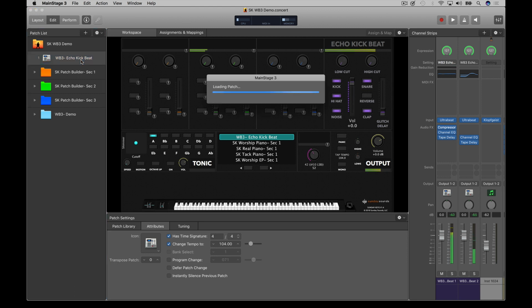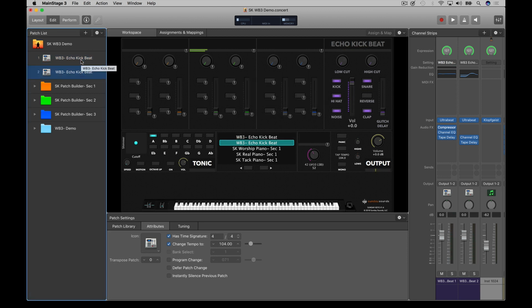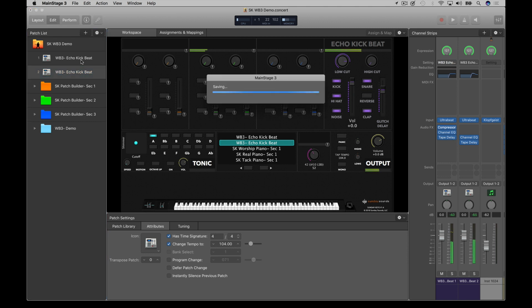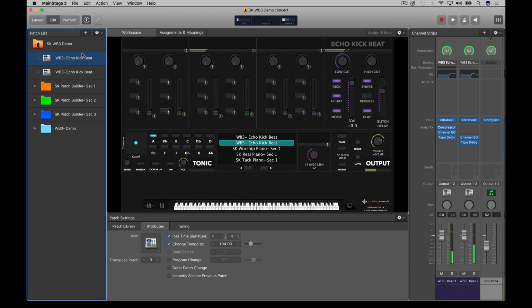So then if I wanted to move through a couple different stages of this beat, I could dial in some different settings. Let's say I wanted to start with this thin beat here. I'm going to dial this in, hit Command S on my keyboard to save. I'm going to pull this up to the top. We'll go ahead and rename it like Song Intro. And then we'll name this something like Song Chorus.